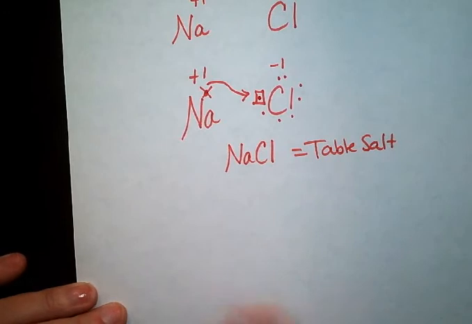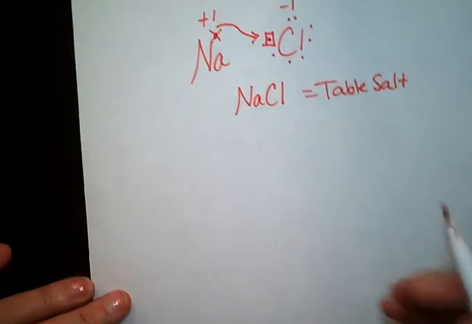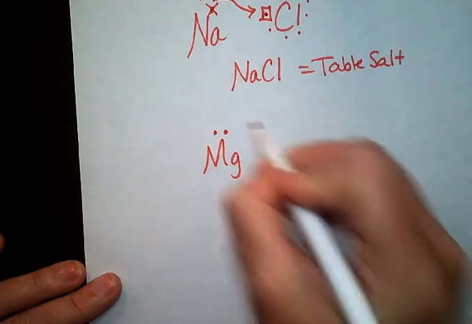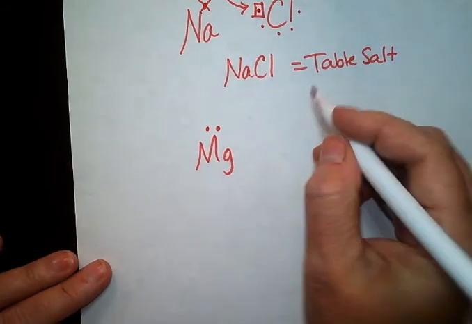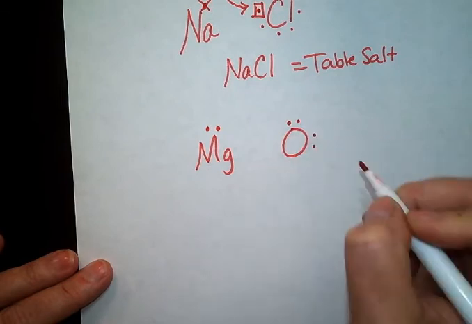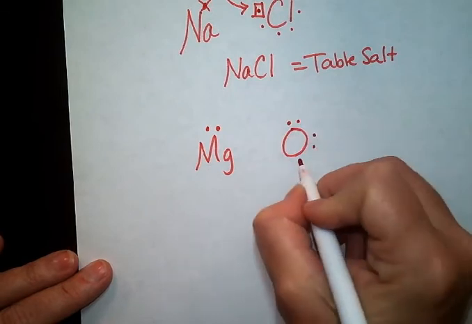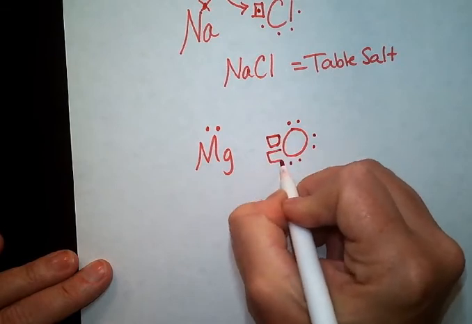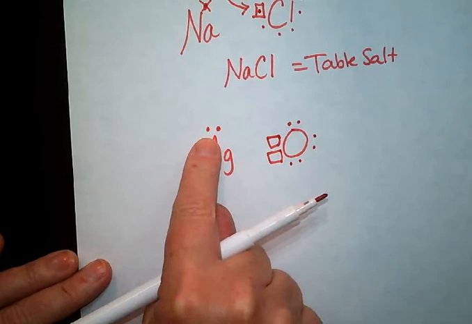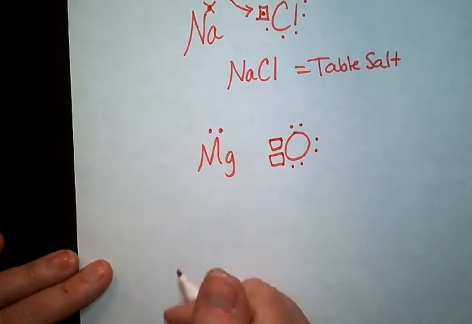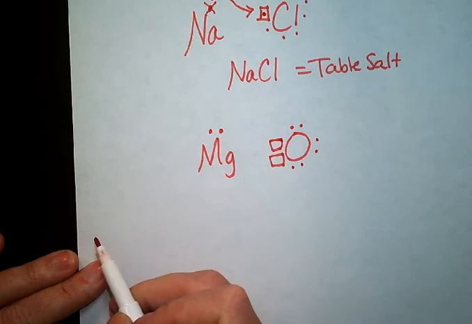If I look at another example, let's take magnesium. Magnesium is in family group 2. It has 2 valence electrons, and it will easily bond with oxygen from family group 16 that has 6 valence electrons. Because oxygen has 6 and it needs 8, it has 2 spots. Magnesium, if it could get rid of those 2, would be stable. It could drop down in energy level. And that's exactly what's going to happen.